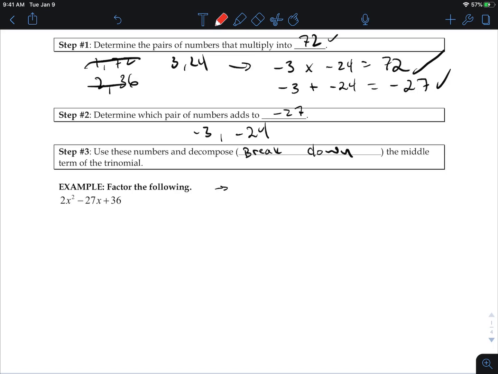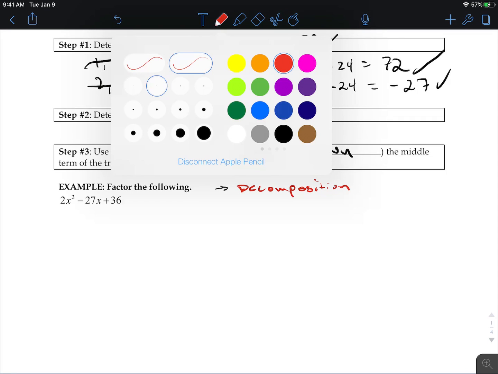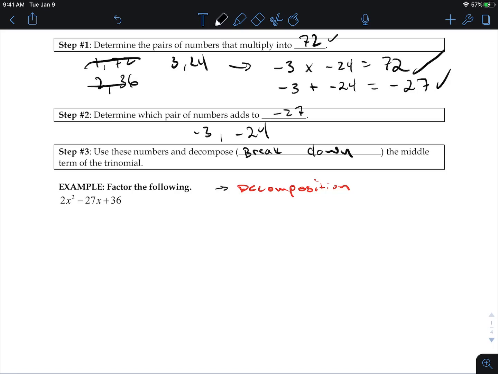Because we're going to have word problems at the end of this, same as we had word problems at the beginning with the optimization. Just answering different things. So I'll do the decomposition first, right? I chose this question specifically because we already know what the two numbers are. We just did that. So again, I'll write it down here. We've got to multiply to 72 and add to negative 27, and the two numbers that satisfy those are negative 3 and negative 24.